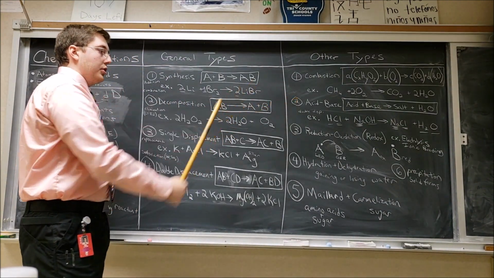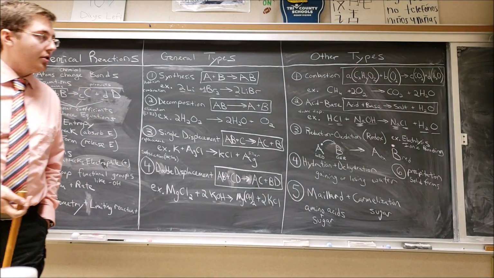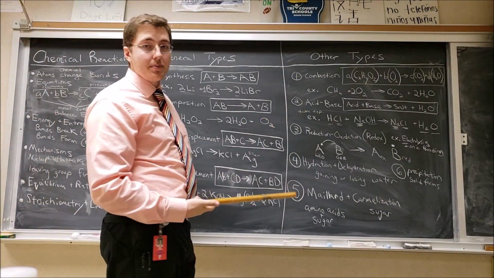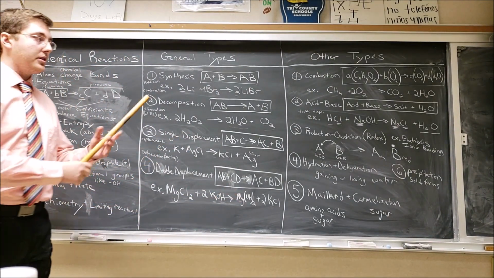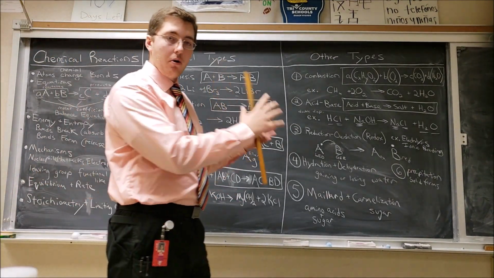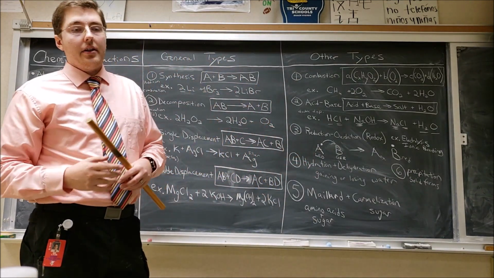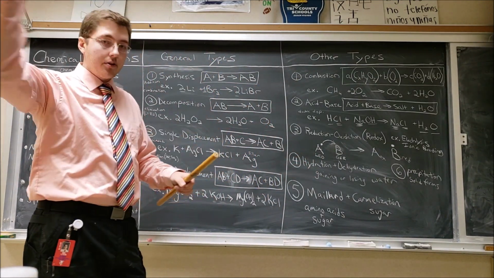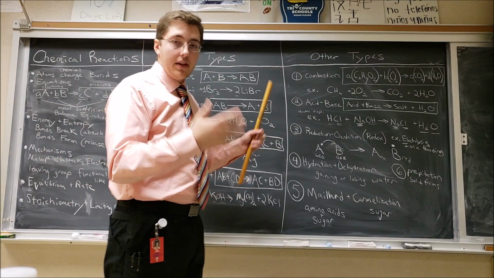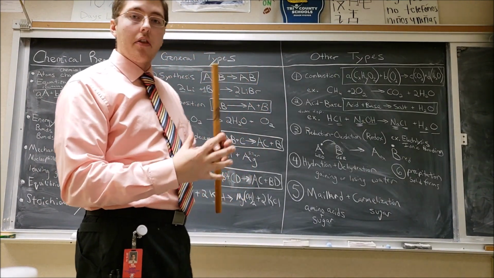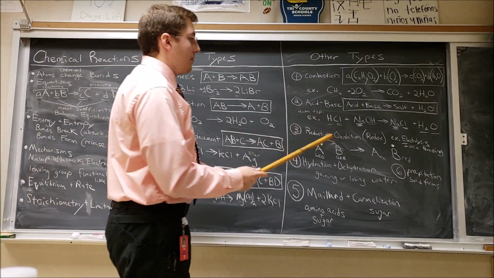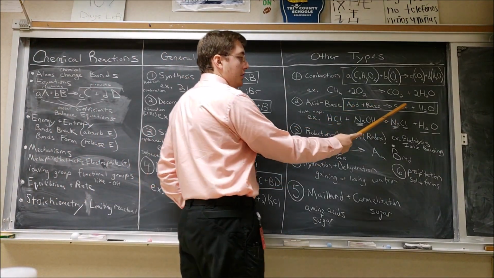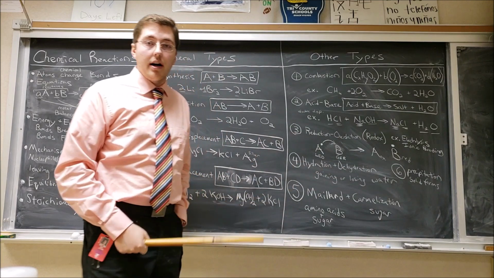All right, now number 2, acid-base. So this is really just kind of like a double displacement reaction, but it's a very specific thing. Acids and bases are important. We have this pH scale that tells us that. The lower pHs are the acids, the ones that are less than 7, the ones that are greater than 7 are the bases, and when they come together, they neutralize each other. So you could call this an acid-base neutralization reaction. Bottom line is you have an acid and a base producing a salt and water.